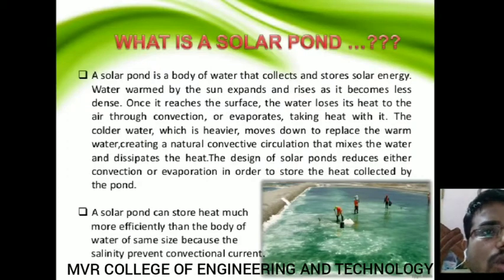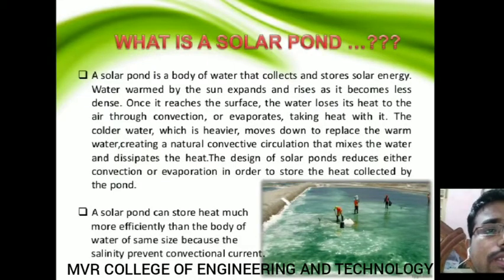The cold water is taken into this pond, and the output of the solar pond gives warm water. From the warm water, it is sent through pipes to the steam generator. The steam generator produces steam, and this steam drives the turbine, and electrical energy is generated.